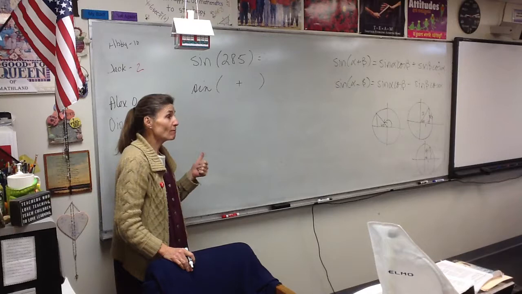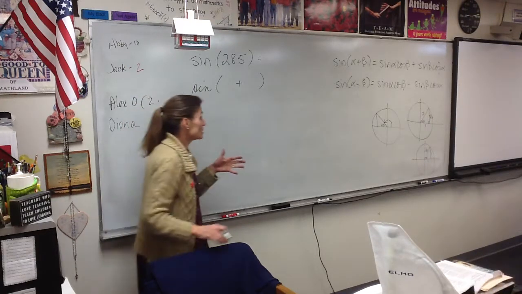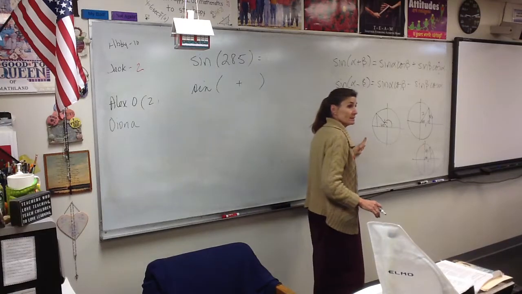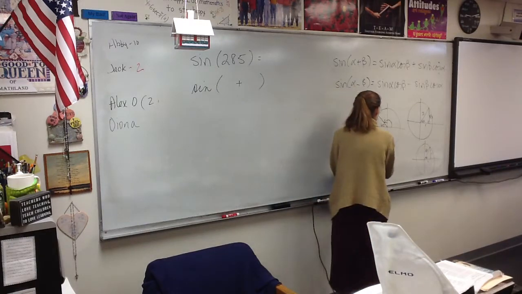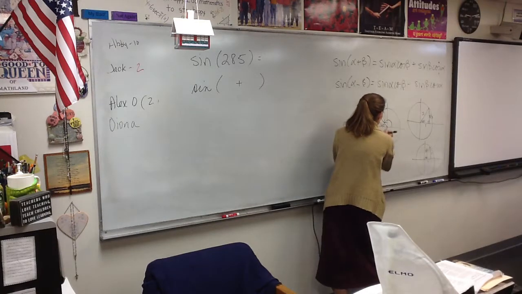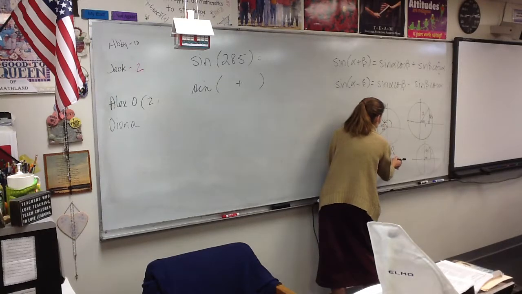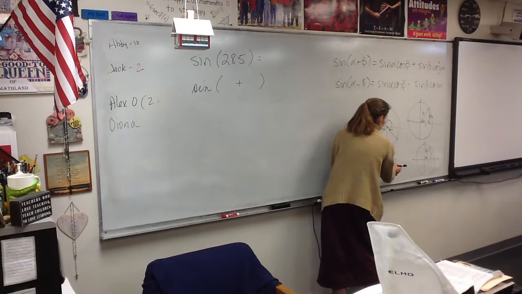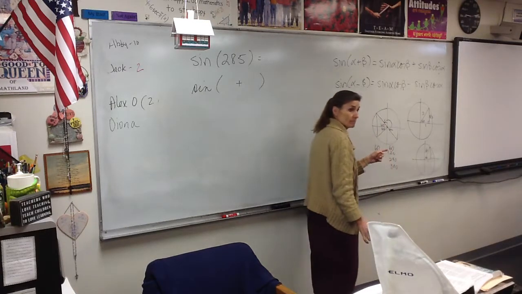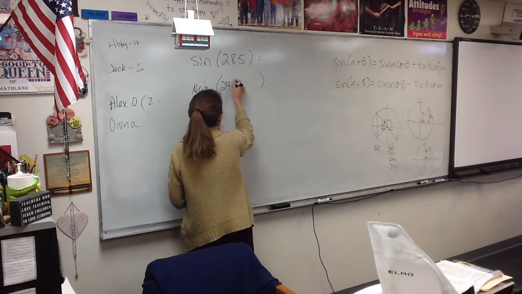Now they have to have reference angles. They have to be like a 60 or a 45 or a 30. So you want to make a list. What would the 60s be? In quadrant 1 it's 60. In quadrant 2 it's 120. In quadrant 3 it would be 240. And in quadrant 4 it would be 300. 240 and 45 would be an option.